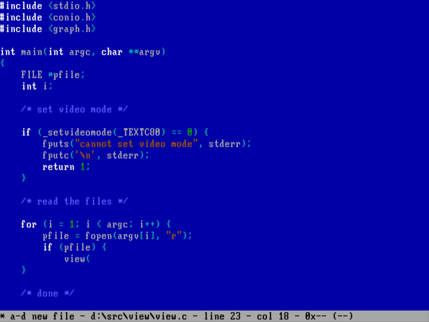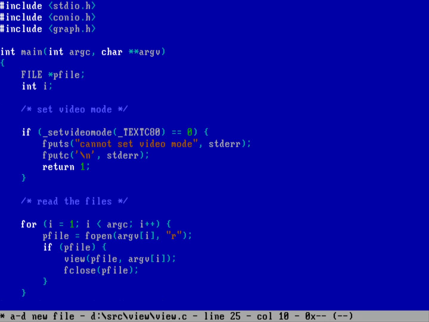For that, we're going to view the p file, and we should probably give it the file name so we can give it a label. So we'll say argv of I, and that'll give us our label for what the file name is. And then once we're done with that, we can close with fclose on p file.